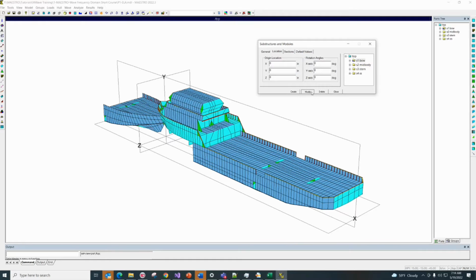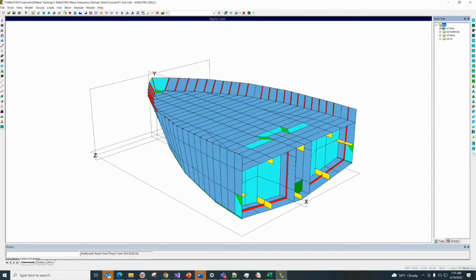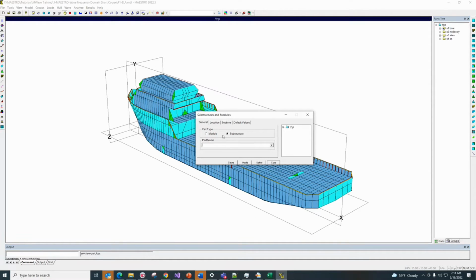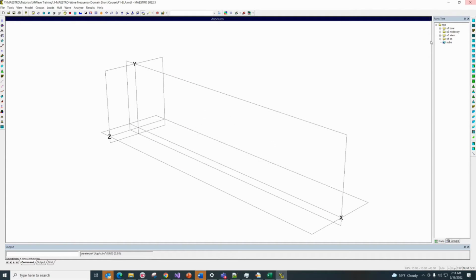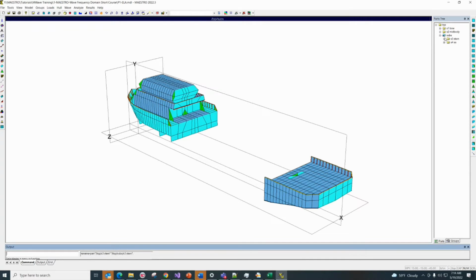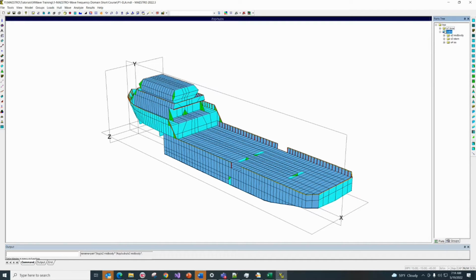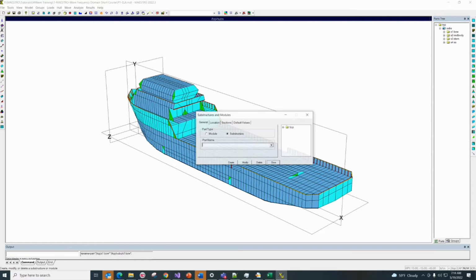So usually what we do here, first you create a new substructure. Create a new substructure called subs, or anything you want. You create that. Then you just drag the other substructures or modules into here. Now you just rotate this substructure.